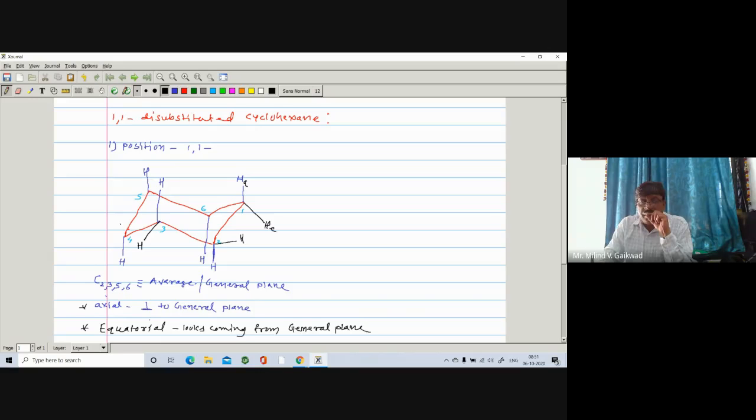So you have to write down the equatorial bond. Tell me, the equatorial bond on carbon number 4 should be parallel to which bond? Ankita, here is carbon number 4. This blue bond is the axial bond, perpendicular to the average plane, going down. Of course, the equatorial will go above the plane, but you have to draw the equatorial bond line. It should be parallel to which bond? Carbon number 4 equatorial bond. Anyone, you can tell me.